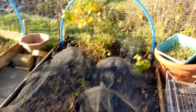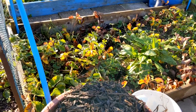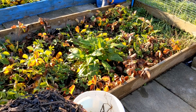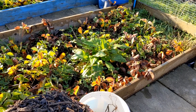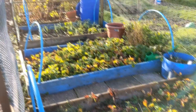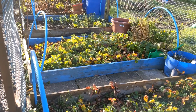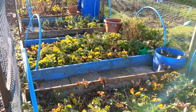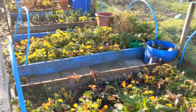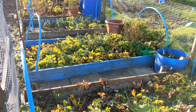We've still got a few calendula at the end in flower. Now this is my sad, sad strawberry bed. I need to rip those all out this winter and put a load more soil or sieved bark chippings from the path in here to build it up. Then I have two choices: I can either make all three beds strawberry beds and number them so I know which is year one, year two, year three — or because I've got so many strawberry plants at home, I could have a different type of strawberry in each bed, but then I won't know how old the plants are. So I'm not sure yet.